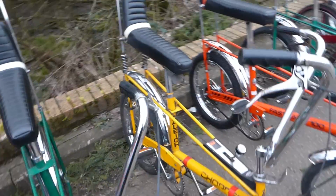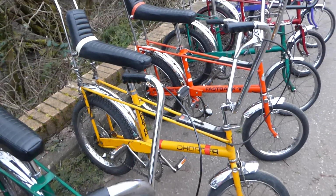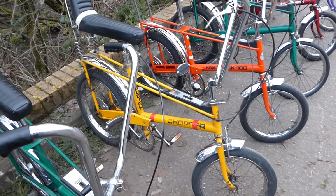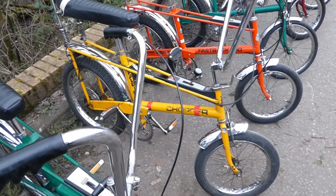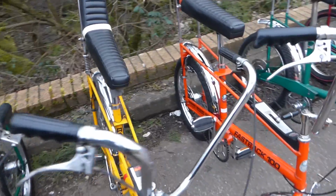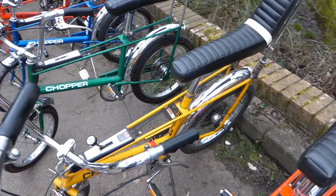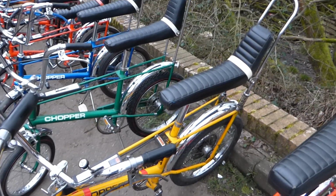The next one, well, this is the one that I tell everybody is never going to be for sale. Obviously everything else has a price, but this one definitely doesn't. This is my dad's Mark 1 Chopper that he gave to me. He had it as a birthday present in 1970. He's done mega mileage on it. I have as well. You know, John O'Groats to Land's End when I was 10 years old.